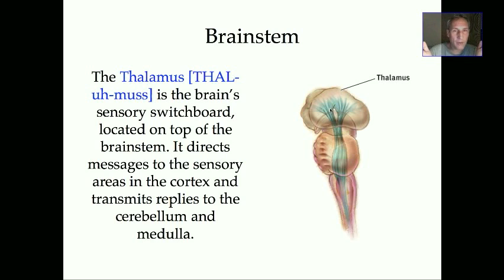This is auditory information, this is visual information. Some of those systems have direct routes to different cortexes in the brain. So maybe information from the feet, the knees, the legs, the thighs, the arms, the shoulders, the fingers, all needs to go to a specific part of the brain.